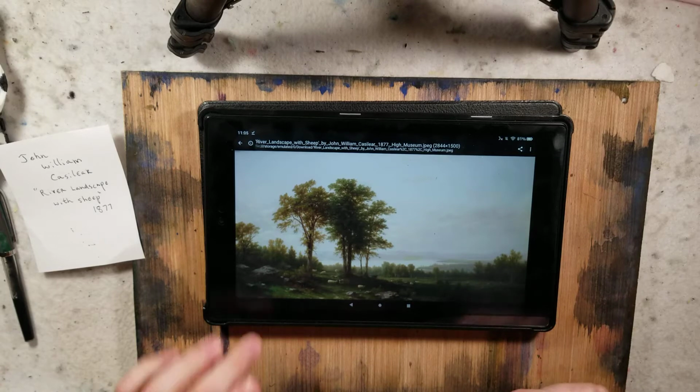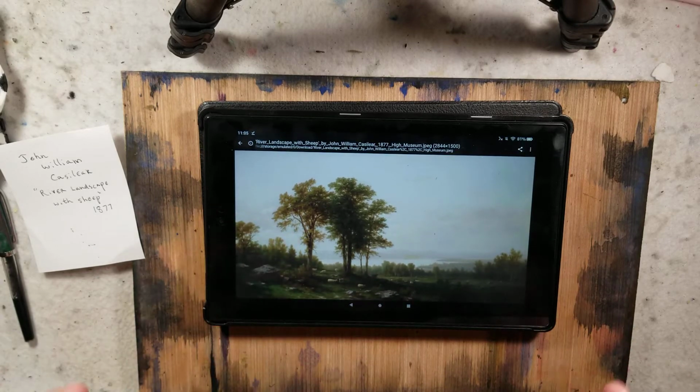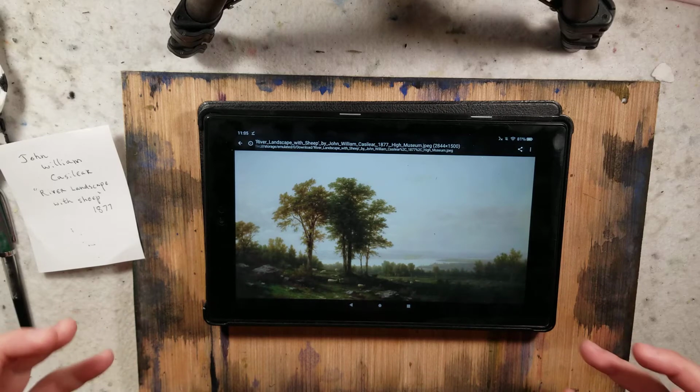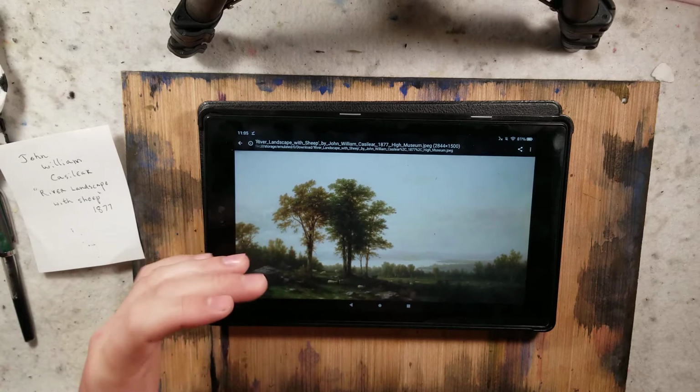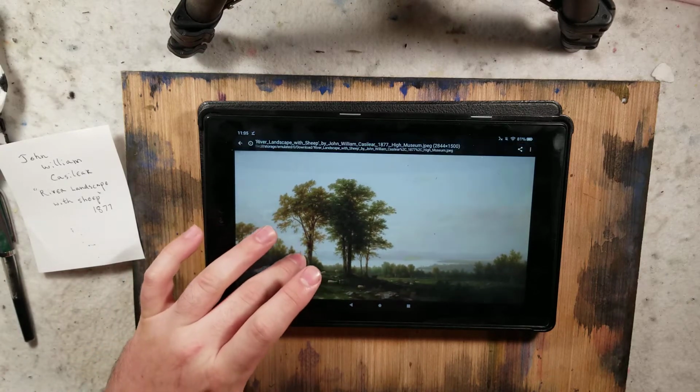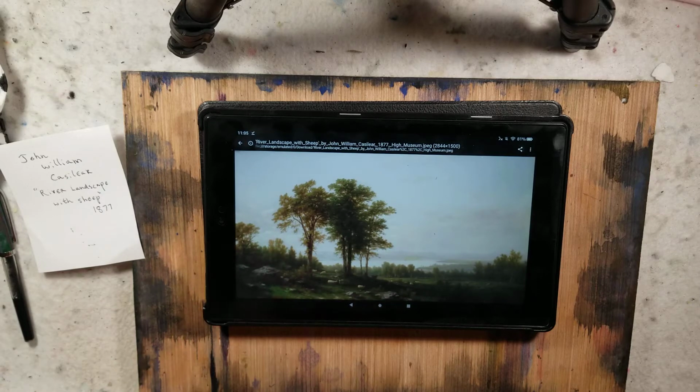So with this one, once again, what draws it to me, this was the Hudson River Valley School, where they were painting these huge vistas, these scenes from America's landscape. And this one is just absolutely fantastic, and it was a real challenge. There was a lot going on in it.